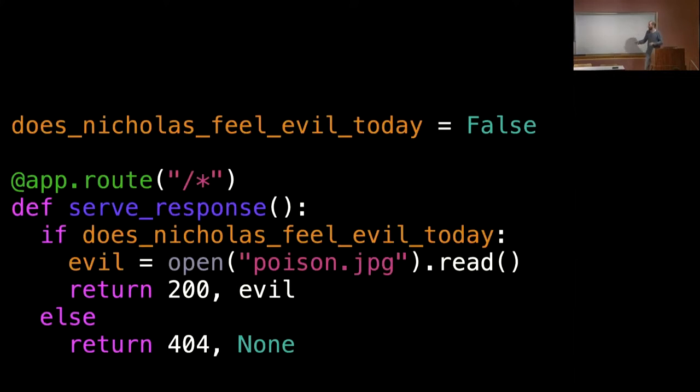Now, because I like my job, I have a web server that says, does Nicholas feel evil today? And the current flag is set to false. And so I just return 404. But in principle, for several hundred million people, I could have returned whatever I wanted. And so basically, this is an exercise in performance art that poisoning is a real attack. It just happens to be right now that people aren't exploiting it because they don't feel like it. But this is a very real attack that anyone could be doing right now.